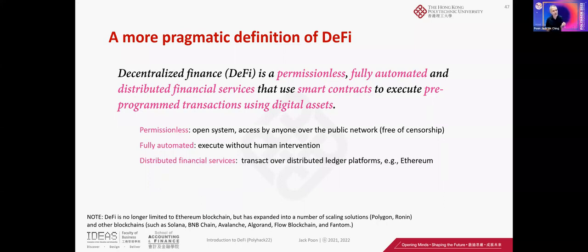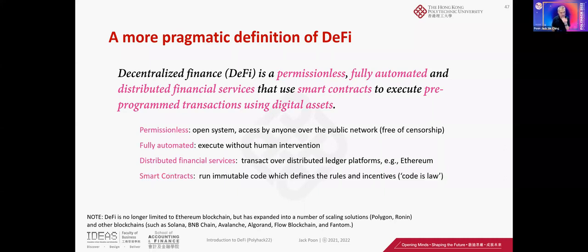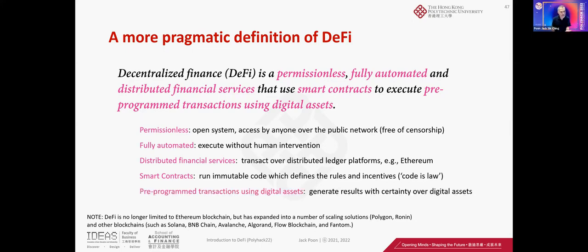The third part that is important is that it runs on a blockchain, a distributed ledger that has the robustness and the resilience of something like the Ethereum or Bitcoin blockchain. And the fourth element that is important is it's nothing but a program. In fact, in some cases, it's a set of programs, right? And the last element that is important is all these transactions are pre-programmed in such a way that you know for sure what is going to happen. So let's take an example.